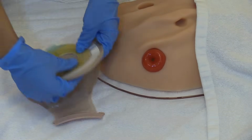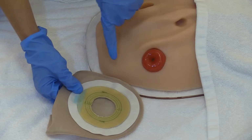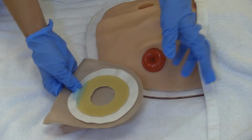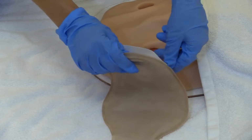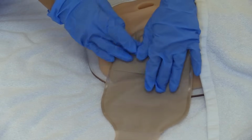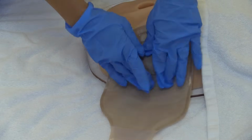And then you will take the backing off of your skin barrier. And if you're going to place a barrier ring, now would be the time to do that. So you place the barrier ring on around the stoma, and then you would place your skin barrier, your wafer flange, on over the stoma. And you want to make sure that it fits really good and that you smooth it around the stoma so it's sticking to the skin appropriately. And feels very good.